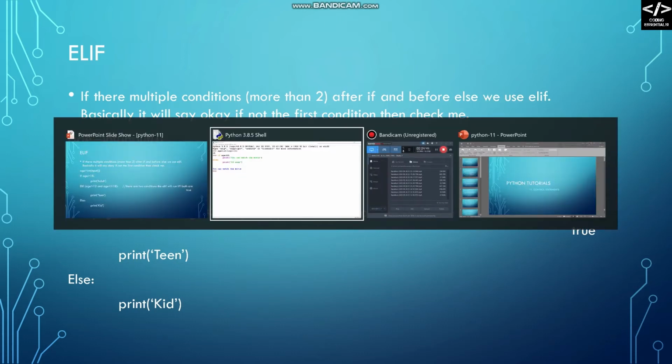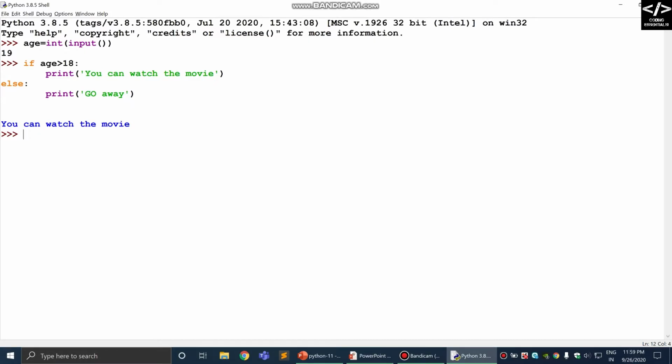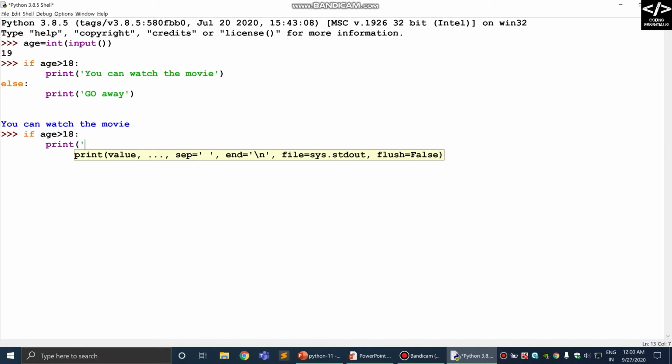Okay, let me show you. The age variable is set to 19, so I will say if age is greater than 18, print adult. Let's see if we write else here, it won't check it. Print, okay, not else, elif.